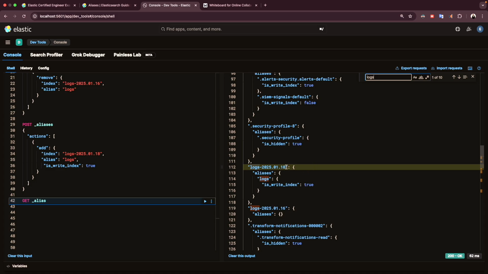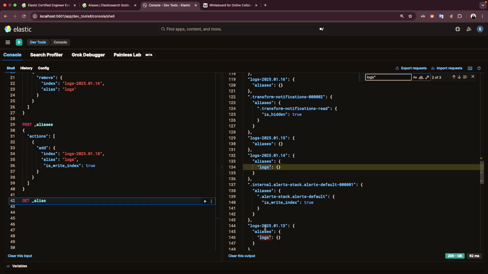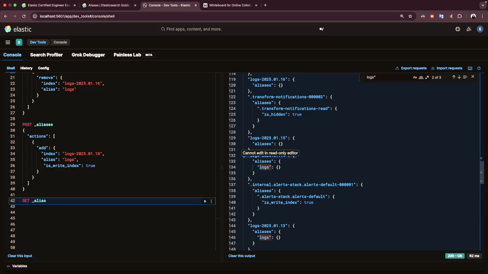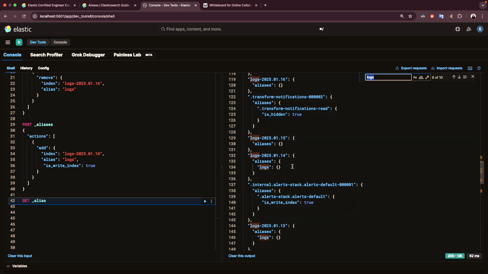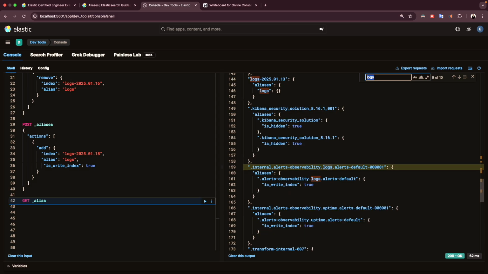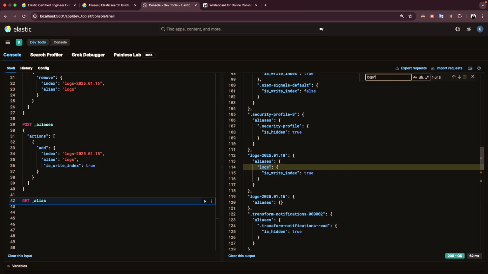And if you search for logs, you will find, as you can see, we have 18, and it's writable.